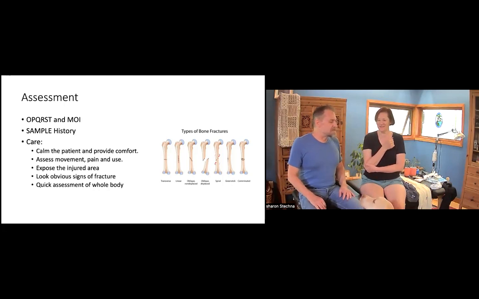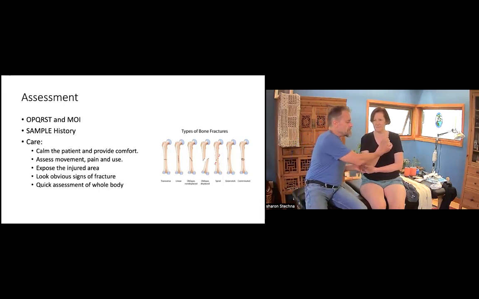Okay, so PMS just basically means that I want to test pulse, motor, and sensory in the injury area. So what I might do is take this gently, supporting it here, notice I'm supporting it at the elbow, open it up just a little bit. I'm not going to start moving it a lot. But if I open it up a little bit like this, and she says, ow, right, that gives me some indication that it's really painful, especially painful motion.